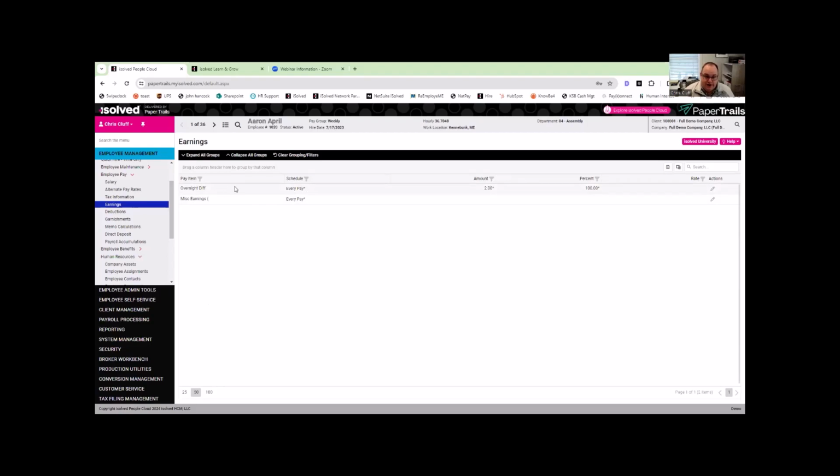In this situation, we have a differential. That's based on this for that overnight. And there's programming on the back side that allows you to manage those differentials. We usually set those up.